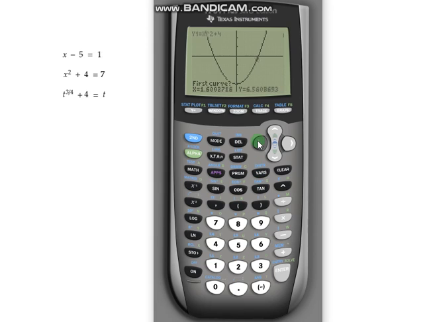And this time I'm just going to move my cursor all the way over to the other intersection. That's close enough to the intersection right there. I'm going to hit enter. Second curve, move my cursor close to the intersection and hit enter. Guess. I'm going to hit enter one more time. And then my other x value is negative 1.732.